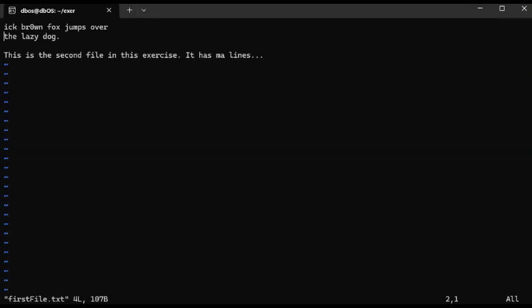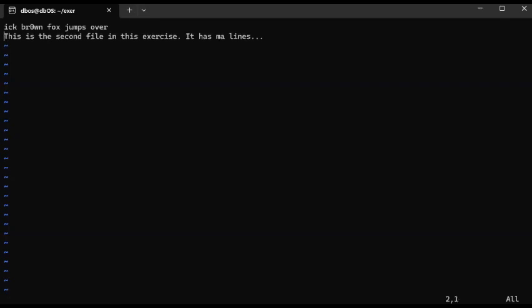Remember that when you're unsure which mode you are in, you just press escape and it brings you to the command mode. So for instance, if you're not sure what mode you are in, you can just press escape and it brings you to the command mode. And if I want to do a line delete, I would just press double D and it will do a line deletion. So the last command I'm going to do here is to save and quit.